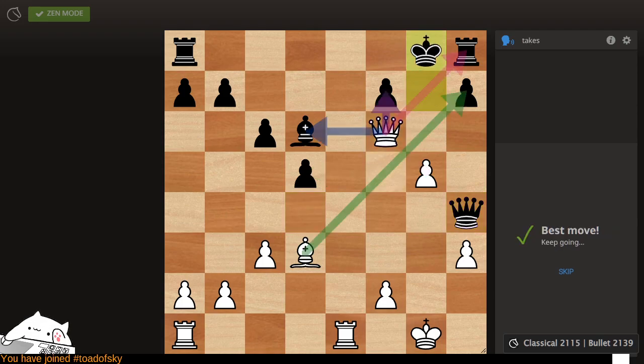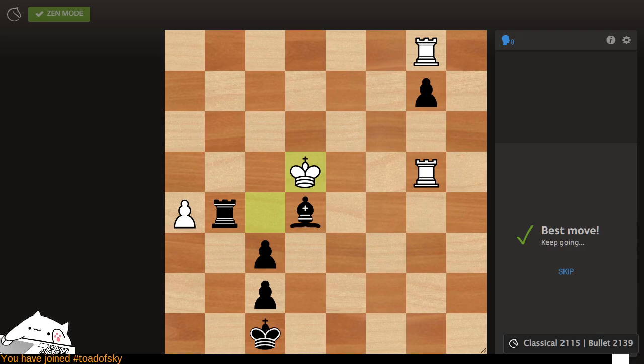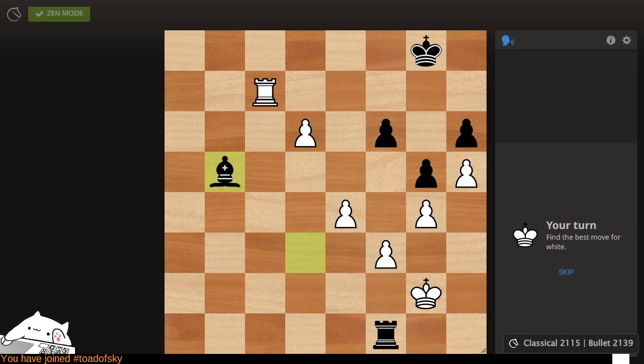Takes. Blue. Rook G5. Rook G4. Takes. Takes. Blue. Rook A1. Stop listening.